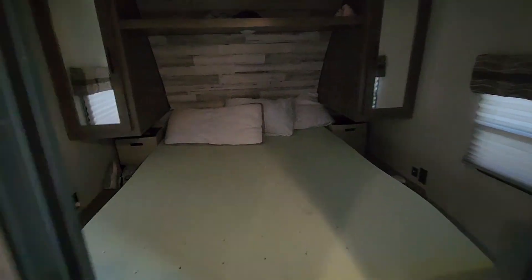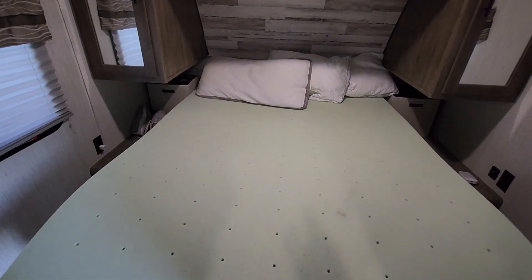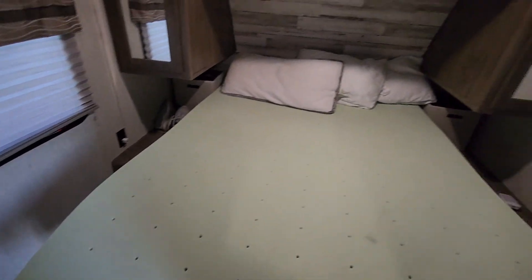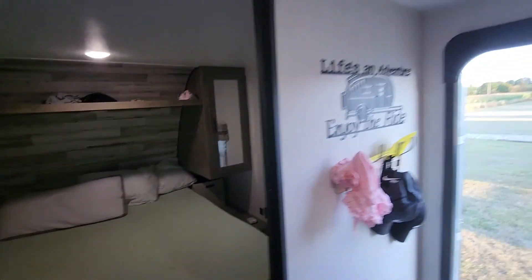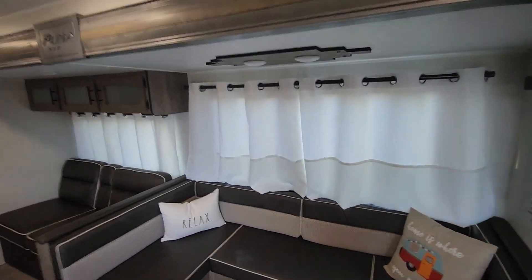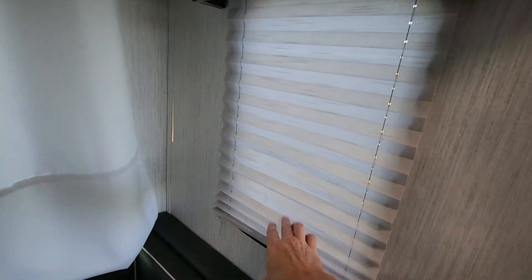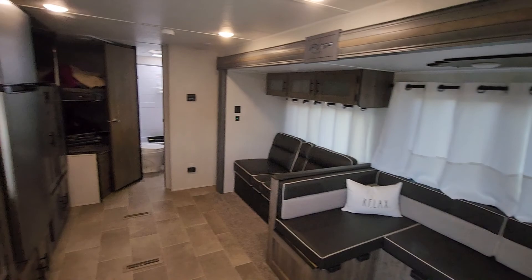The bedroom — we opted for the separate bedroom to get a little bit of privacy, sometimes from the kids. It's a camper queen, so smaller than a queen but a little bigger than a twin. It has sides so you can get in and out without stepping over each other. Nice little fake wood paneling background with nice little effects on this camper. We put new curtains in — we're going to replace the rest of them too. The old ones would get like this and wouldn't stay up, so we're replacing them with blinds so we can close them and have blackout curtains.